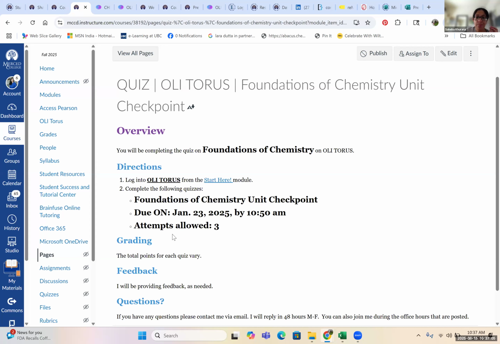The other thing I do is, one of my issues with RealChem is that the calendar that you set up in RealChem doesn't sync with Canvas. So reminding the students is a bit of a hassle, to remind them that you need to go to OLI, to RealChem, and do these quizzes. So I do set up dummy assignments in my calendar in Canvas, which puts them in the calendar in Canvas as well. And that also reminds them that they need to go to OLI and do this. But this is the big one that I showed them, that this needs to be completed.